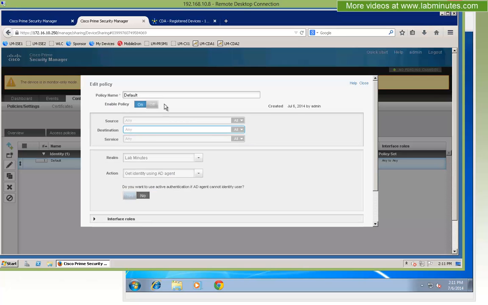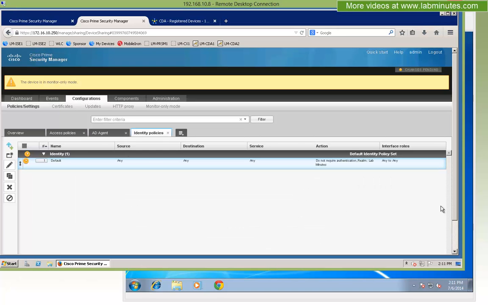With the default policy, the realm is set to LabMinutes, which is the only realm that we have configured right now. That's fine, that's actually what we want. And for the action, it's been chosen to get identity using AD agent, and this corresponds to passive authentication. Okay, then we're just going to leave everything else at default.